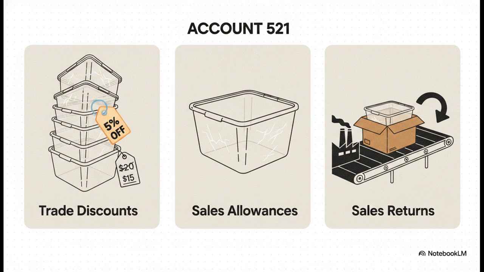Second, a sales allowance. This is a reduction given after delivery because the goods are slightly defective, like letting a customer keep tubs with surface scratches for a lower price. And third, sales returns. These happen when faulty goods are completely rejected and sent back due to a breach of contract. Each of these scenarios requires a very specific journal entry to properly reduce our recognized sales.